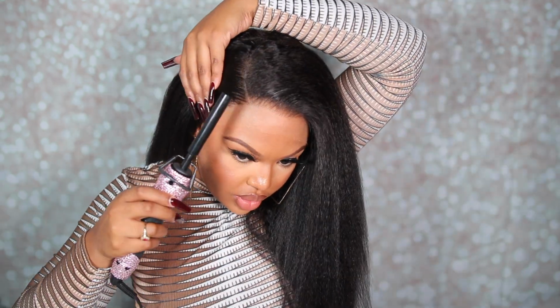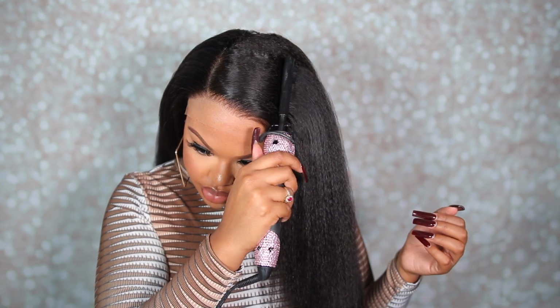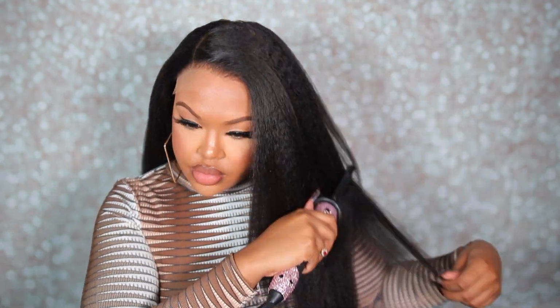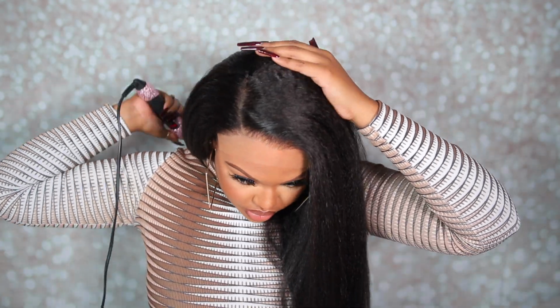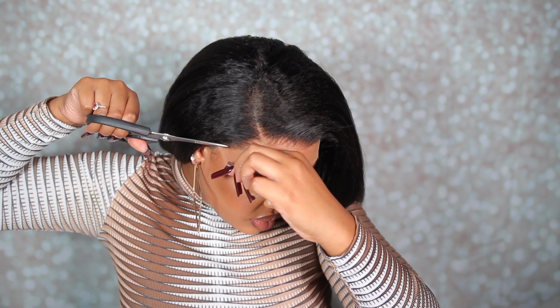Overall, the hair is really nice, you guys. I did get a little bit of shedding, which is to be expected, obviously, when you're brushing out the hair. I was tugging it a little with my rat tail comb when I was shooting it, so a little hair did come out, but nothing too crazy. Overall, the hair is really great, you guys.